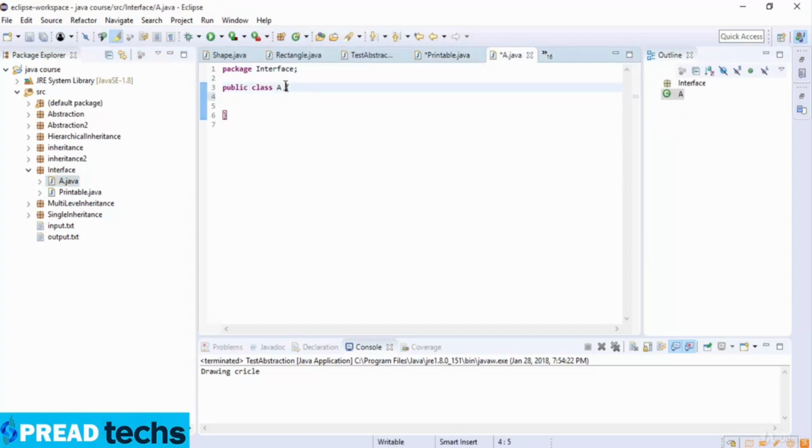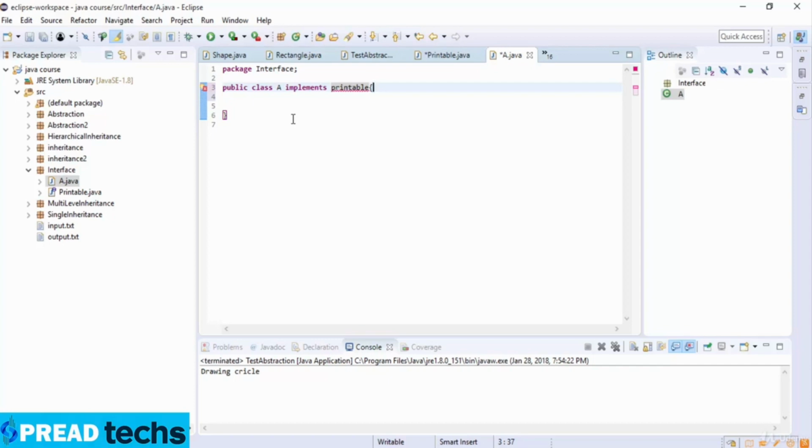Here I just write public class A, and remember that here I just declare interface with public, and I just replace class with interface. And then we just go to the public class A, and here I just use a keyword which is implements, and here I just write printable which is our super interface.